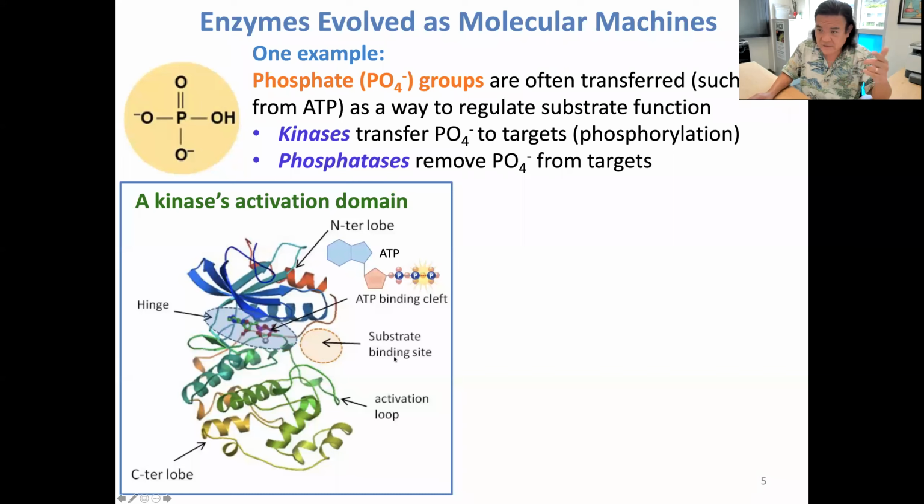So that substrate, if it's a protein, floats off, and now that protein is phosphorylated, right? So I want you to think about the specific shape here. What parts of this shape must be conserved through evolution to still have a functioning ATPase activity? And what parts of this shape are more variable to allow for a different assortment of different types of substrates that can be acted on by different types of kinase proteins, right?